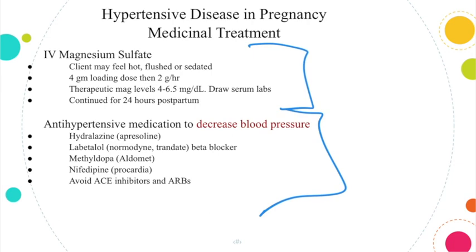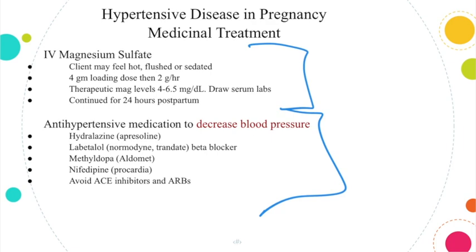And it's magnesium sulfate. The idea behind this is not to decrease the blood pressure, but it's a vasodilator. So it's going to increase the blood perfusion, which is going to relax the uterus, and that's how it works, okay? So how it works is that we are going to give a whole bunch of mag right away.